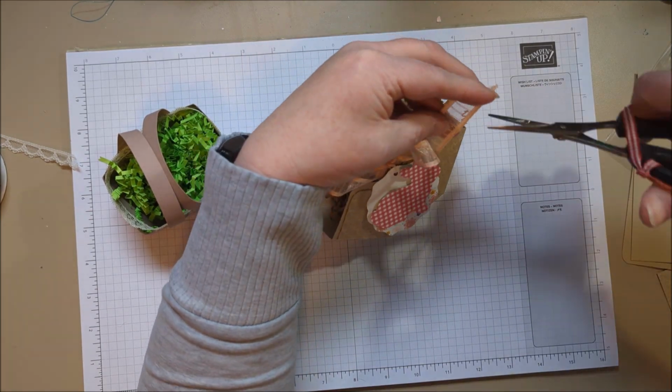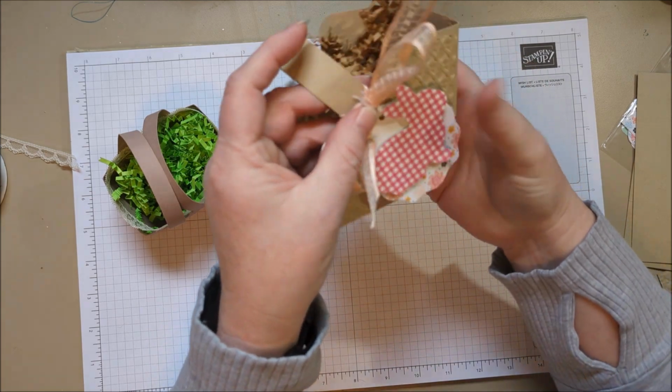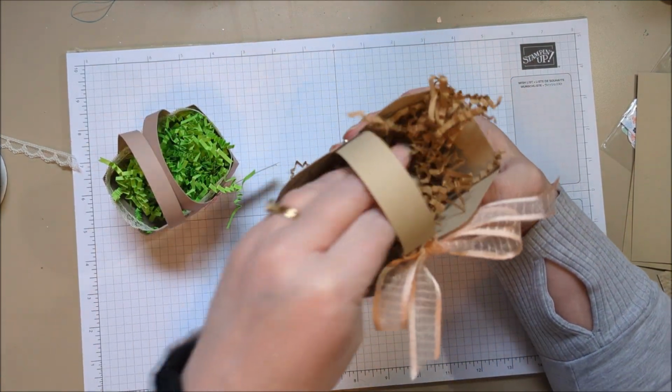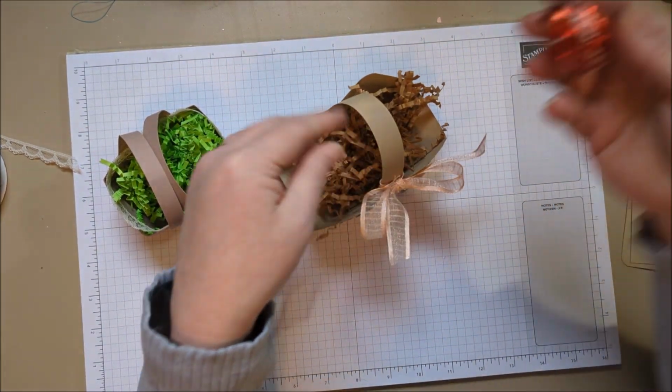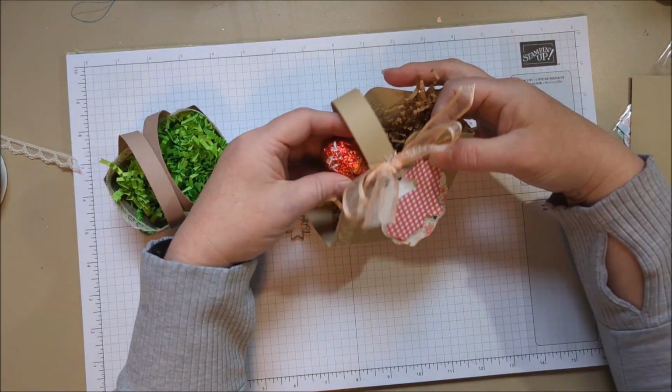It got a little messed up. Let me fix it real quick. This is one we did at Stamp Camp. It's super fun and easy, and I gave everybody some Lindor eggs. You can put all kinds of different little candies in there.